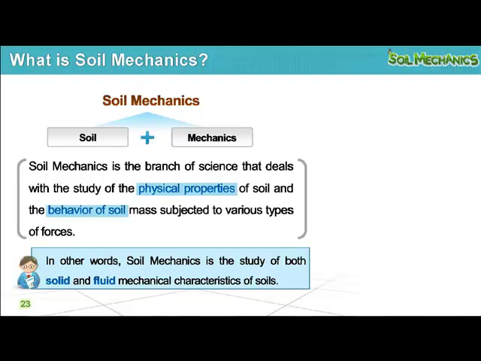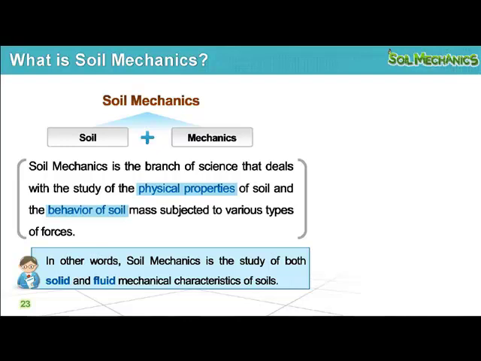We already know the origin of soil, how it becomes. We already know soil is from the weathering process of rock. The weathering process of rock can be divided into two ways: mechanical weathering and chemical weathering. Mechanical weathering includes flow action, abrasion, and exfoliation, and chemical weathering includes oxidation, hydration, carbonation, and so on. So now, what is soil mechanics?